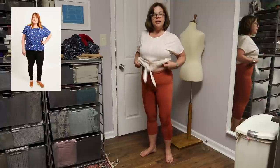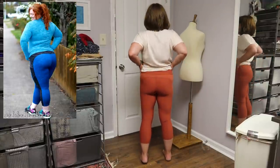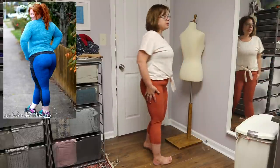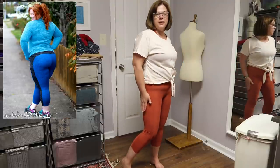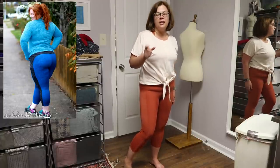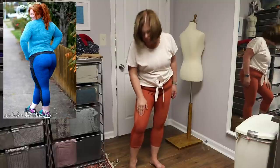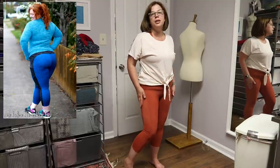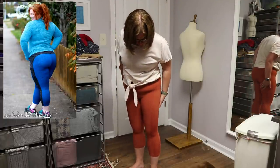Okay, so here are the leggings. I think that they fit really well. I like the capri length. Fits real nice. I had a boo-boo on the leggings. If you can kind of see it, it almost looks like the fabric is different on the stripes down the side. I accidentally sewed, so the right and wrong side look a lot alike on this fabric. I'm not really sure which is the right and which is the wrong side, but I used the opposite side accidentally on my stripes, and so they're darker.